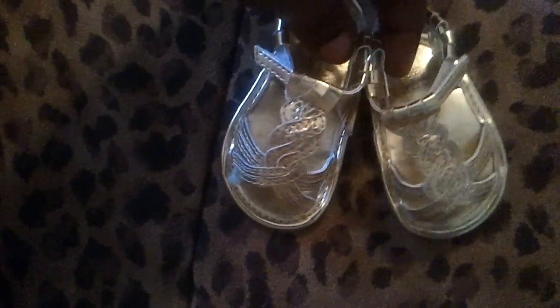It has polka dots on it and pretty little pictures here: a bunny rabbit, a turtle, a hippopotamus. It's super cute for Easter. She was also wearing these shoes when she came. They are size 1. They're a little too big on her. Her feet stop right before it hooks over the top of her feet. I do have babies that can actually wear these shoes, and I'm super excited that she sent them because they weren't in her pictures with her coming home things. So those are some little gold sandals.